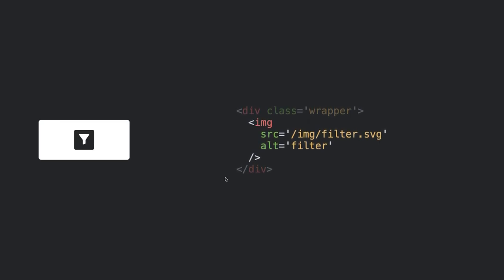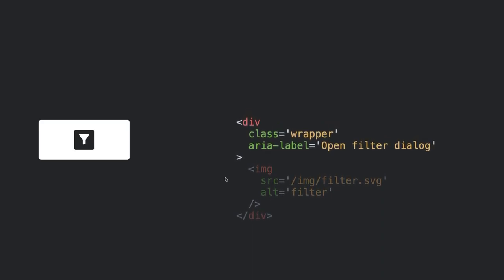So with this image, one thing we can do is add an alt tag to say that this image actually is a filter. But this also doesn't say a lot to a screen reader because it's going to see that there's a button with an image inside and that the alt tag on the image is a filter, but it doesn't necessarily associate those two together. A better way to do this is, once again, this should be a button, but it should say aria-label and open filter dialog, or whatever that button is actually supposed to do. Just say that explicitly in the aria-label, and then it will announce when they tab onto it that this button opens the filter dialog.